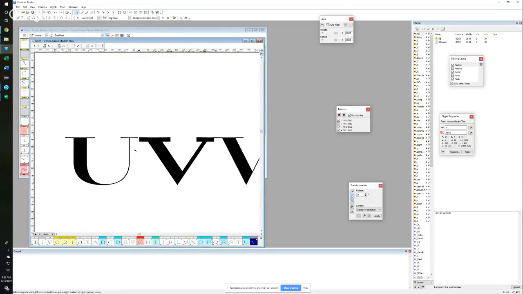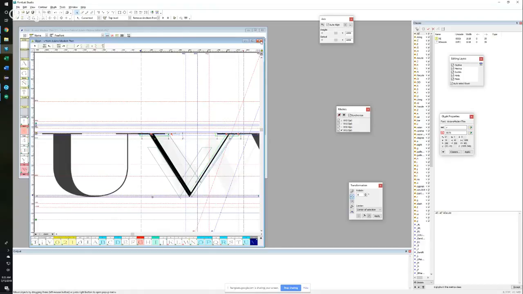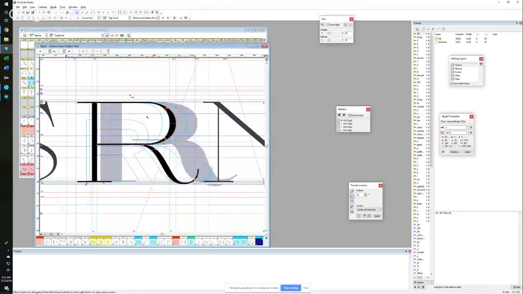I'm going to do one more. I think an R would be a good one. So go ahead and make sure you're on the right layer.